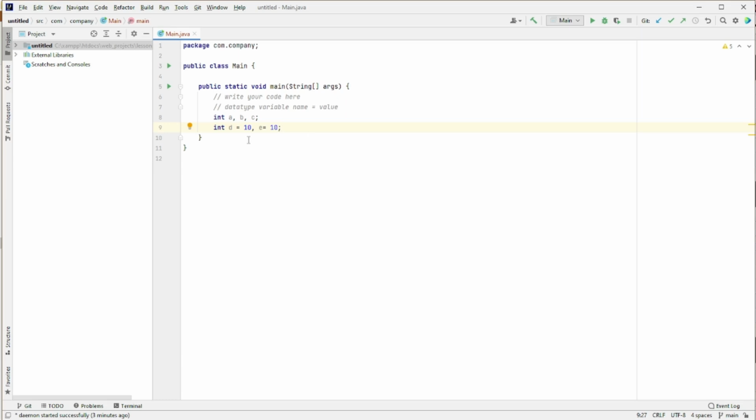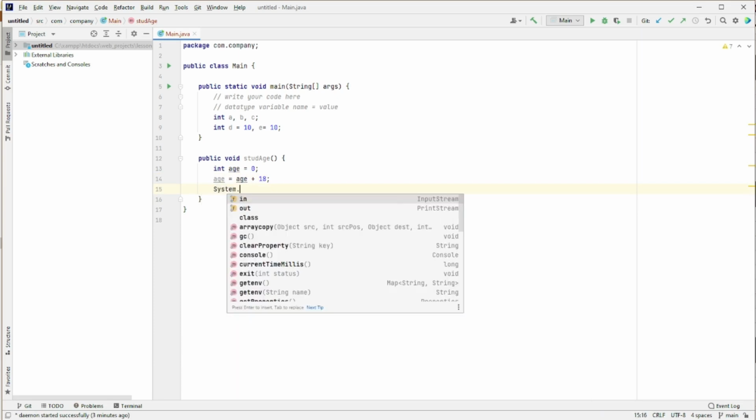We have already created a class called main. Let's create another method, public void, and I'll call this one stud age. int age equals 0. Age equals age plus 18.